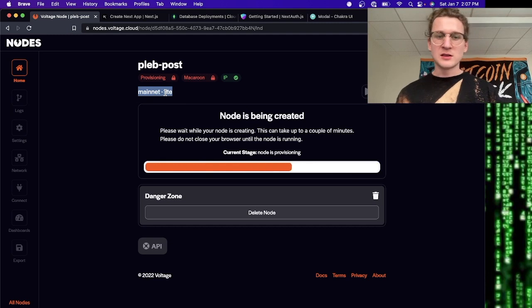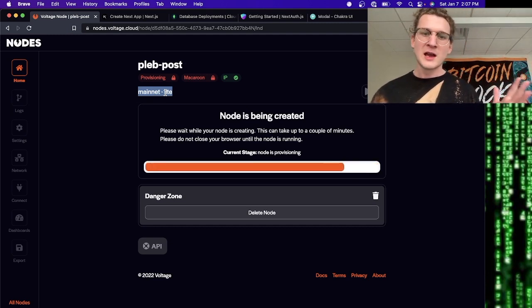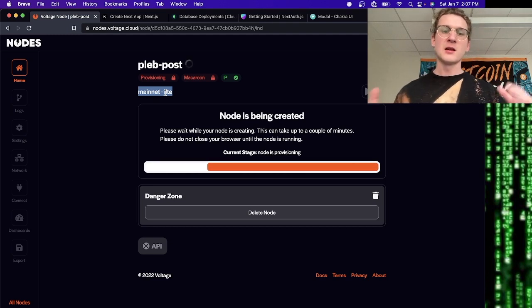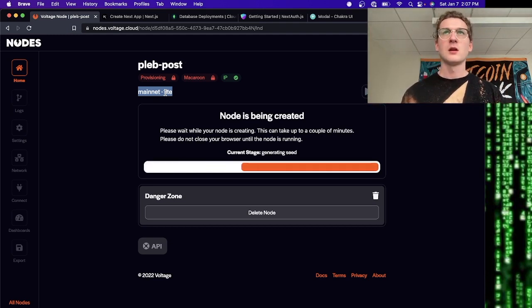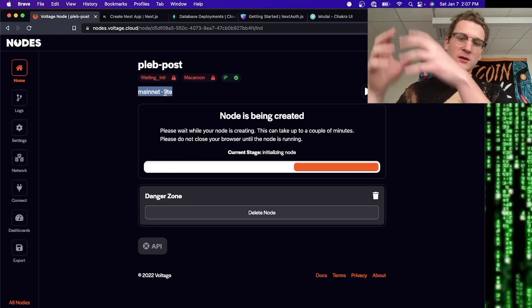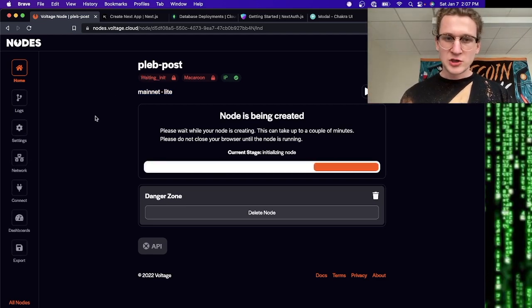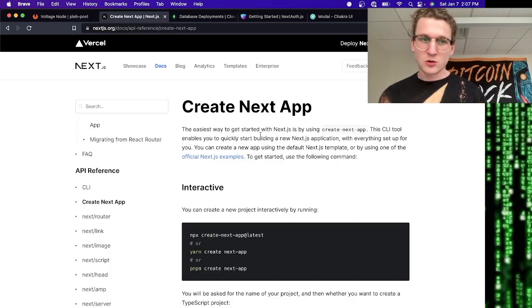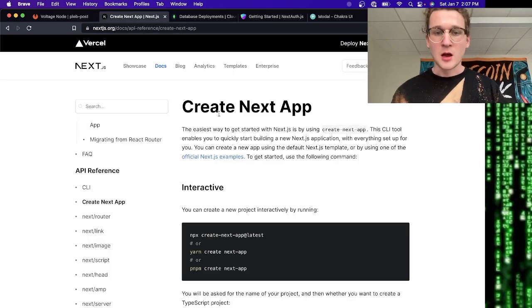The light one uses Neutrino on the back end for getting its blocks. It's basically a service to get blocks instead of having an image actually built with Bitcoin Core below it, and then the Lightning node built on top of it. So it's just a light node here, but this should take a few minutes to set up. So while this is getting set up, we can go ahead and create our next app here.